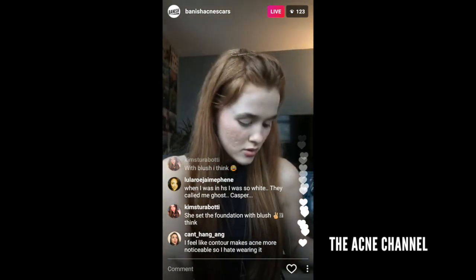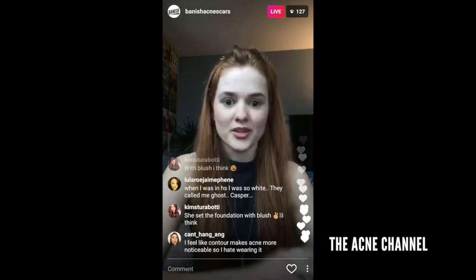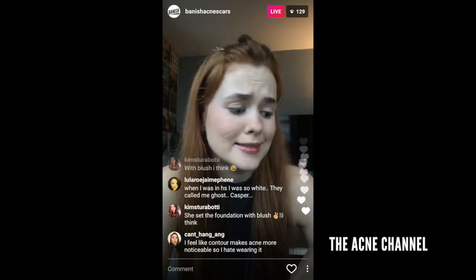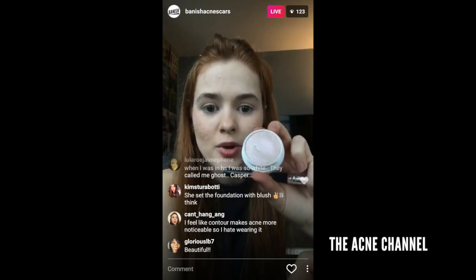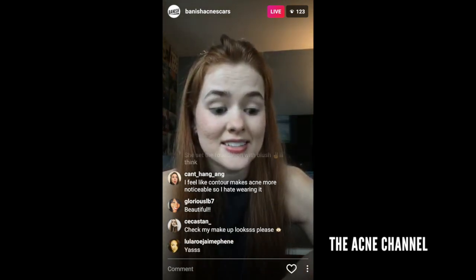So now I'm gonna do a little highlight now, and I'll do a little highlight later too, because all the highlight, we need all the highlight, yes. And of course, I'm using ColourPop. This is the color Scrumptious. I think ColourPop just makes the best highlighters for the price. And they're super, super creamy.